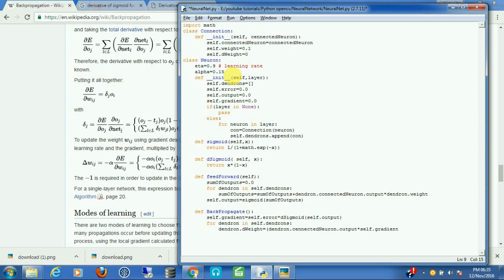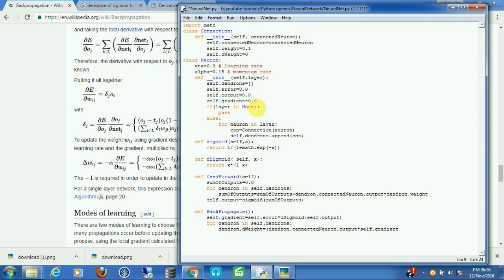So eta equals, let's make it 1.9, which is very high actually, and I'm going to add another variable, alpha 1.5.